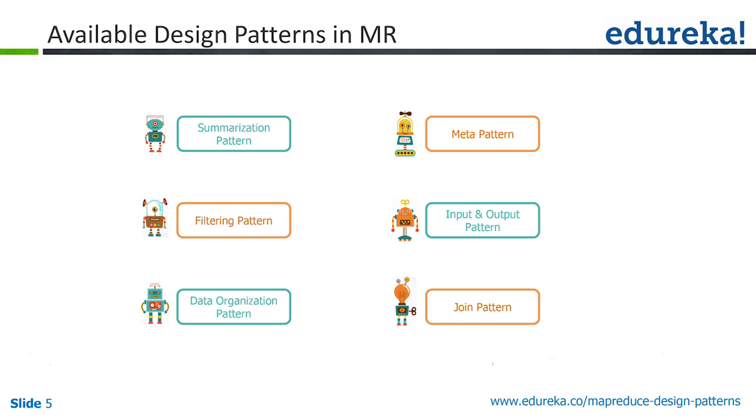Then there is another set of patterns which is called the data organization patterns, and these patterns are more about reformatting your data from the current state in which it is. And in this, there are different varieties of patterns. There's a couple of varieties of patterns which deal with partitioning of the data. One is called partitioning, the other is called binning, but both of these actually deal with partitioning of your data. And then there's a couple of patterns which deal with sorting of the data.